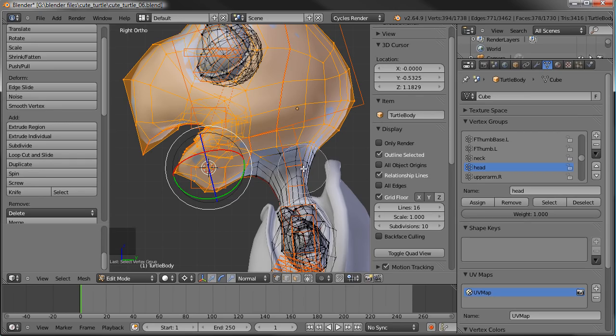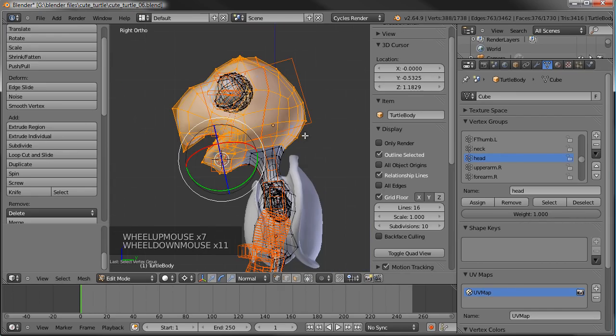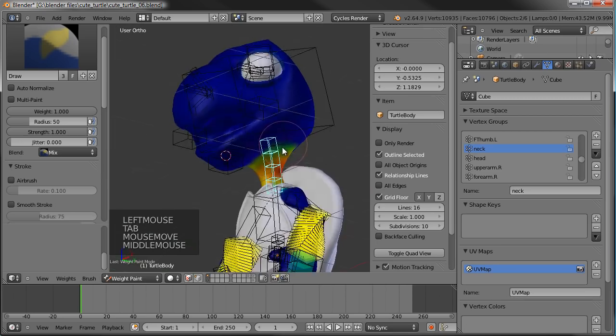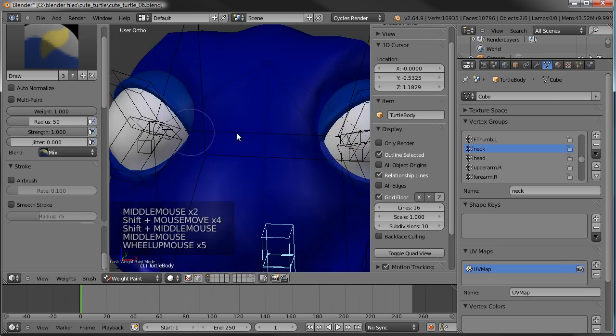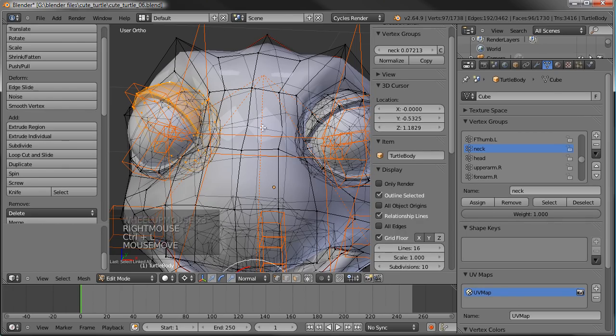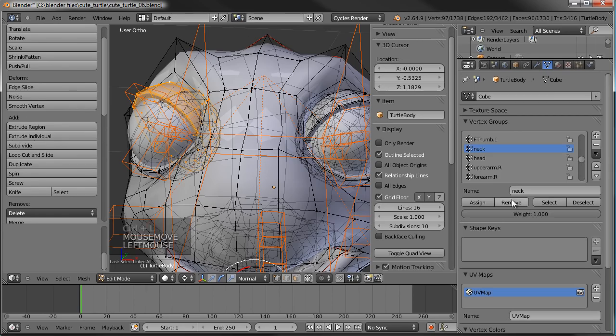Bring my cursor down a little bit smaller. And then also, let's select, well, we haven't assigned them yet. So anyways, we have all those selected. I don't want these particular vertices to be on the neck bone, so we're going to remove those. So we'll tab back out, and you can see now that the neck bone does not have any of those. It still has some on the eyelid. So tell you what, let's grab this eyelid here, Control L, and since the neck's still selected, I'll go ahead and remove that, but I want to assign it to the eyelid top right. So just go in here and say eyelid. Oops, I don't want to rename that one.